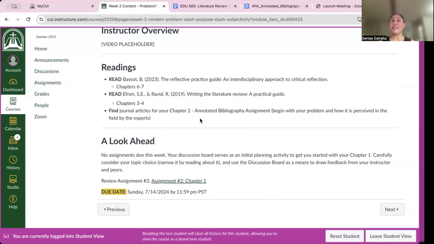Almost always, we have to narrow down or modify our approach to whatever problem of practice we select because of what has already been done and because of what is doable or what is within our control. So even though we may feel very strongly about something, it may not be doable unless we adjust it somewhat. I'll give you a great example.